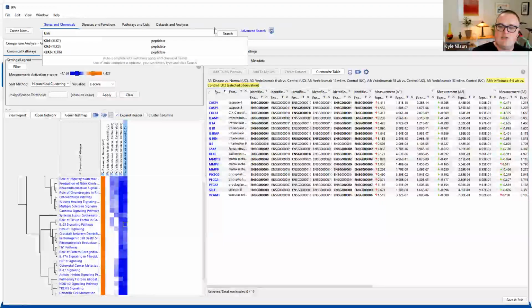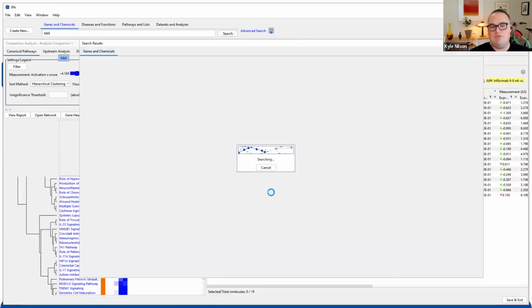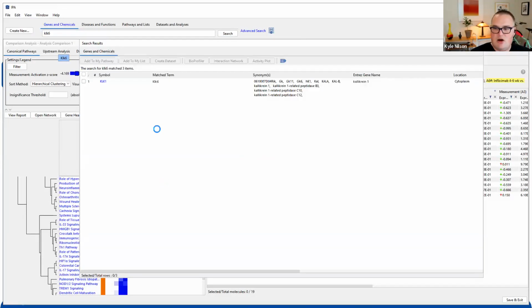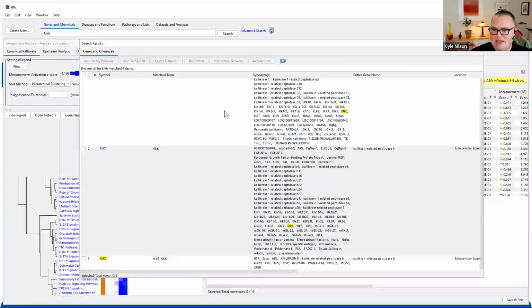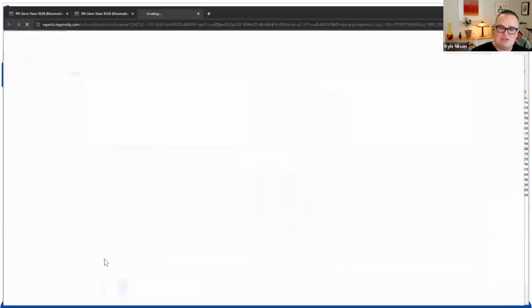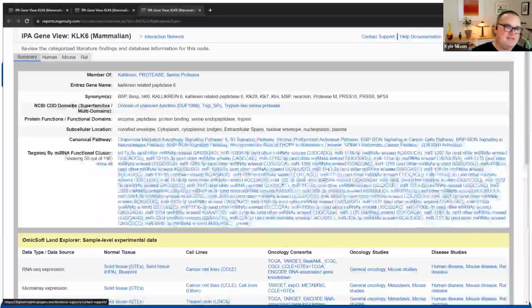You can always type KLK6 here and hit search. And when you do this, this will show all of the related potential matches. And here you can see that KLK6 happens to be the overall specific peptidase that I'm interested in. So I can go ahead and click on that same style of link to, again, load the same style of page.